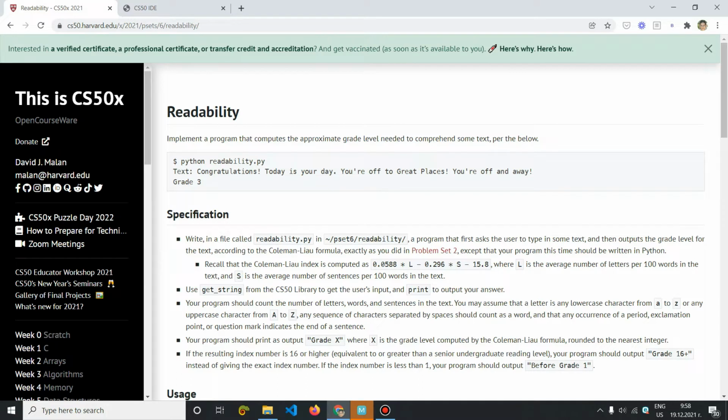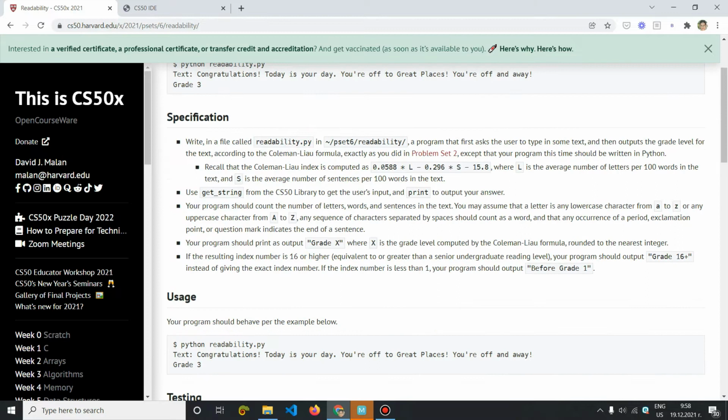We have this formula that we're going to use to calculate what grade a certain text is for, depending on the number of letters, sentences, and words. So, of course, we can use getString to ask the user for input.